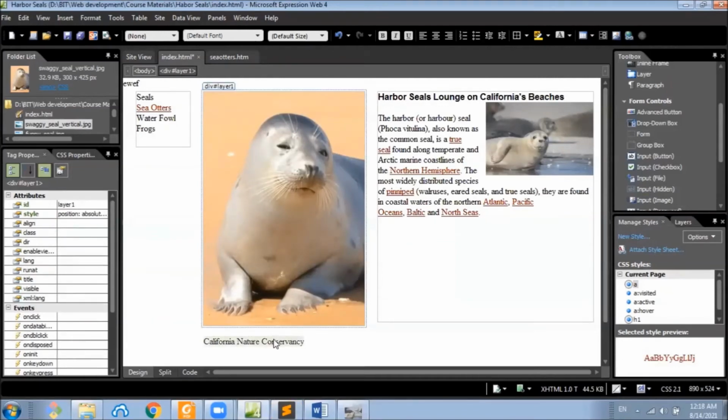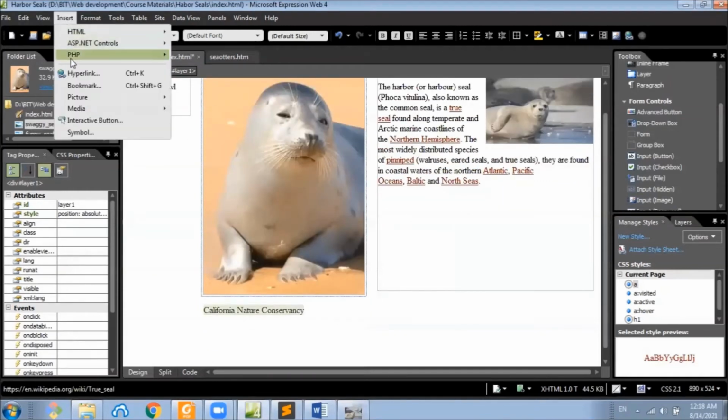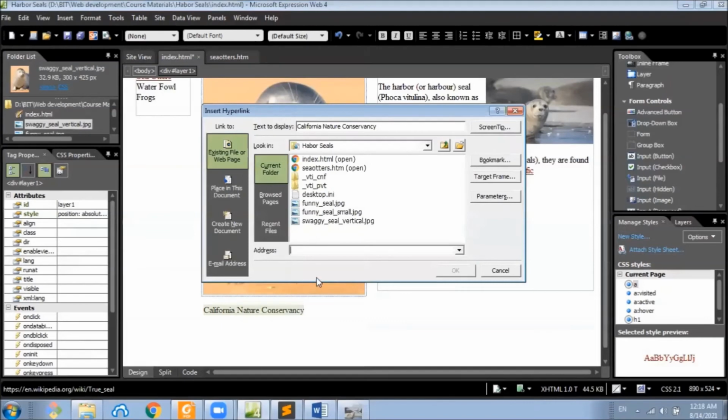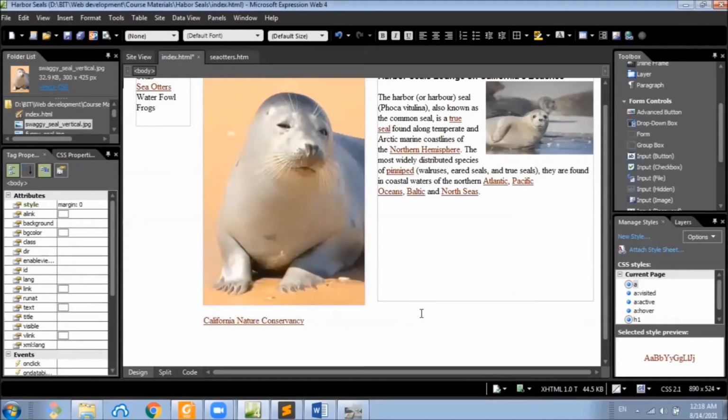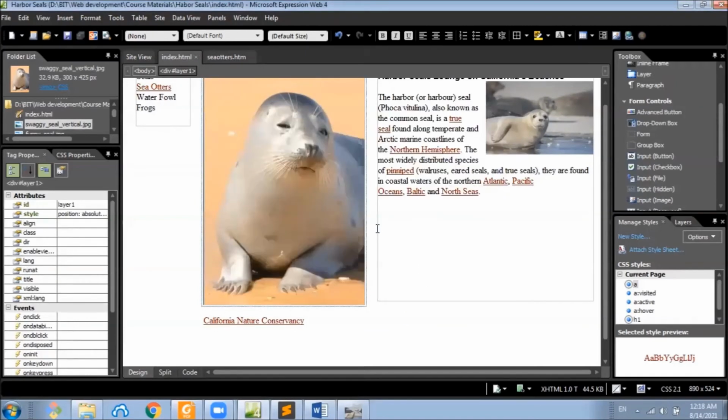Then highlight the text and then insert hyperlink. To create a link to another site, enter the full URL of the site in the address field here. For this example, let's enter http://www.nature.org. Click OK. So let's save the page.